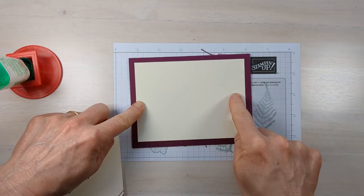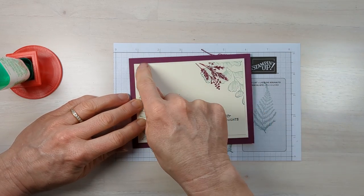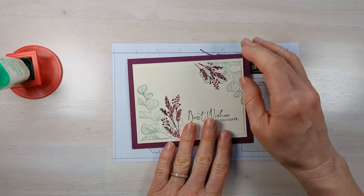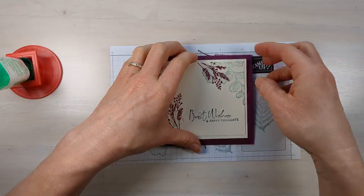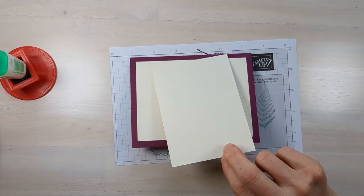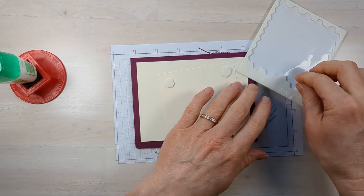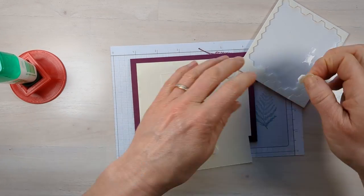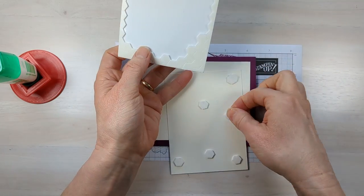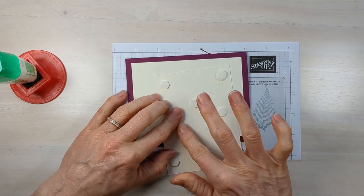Back to my tip — to make simple stamping look elegant, put a piece of the same color cardstock down and then place your stamped image on top. Do you see how it gives a very subtle frame? You don't even know why you'd like it at first because it's the same color — I just think it looks so cool. You can glue the stamped piece right on top, or my final tip is to pop it up with Stampin' Dimensionals, which creates a little shadow that also sets it off. One more tip: when you get down to the edge of your dimensionals sheet, don't throw it away — you can still use that material.